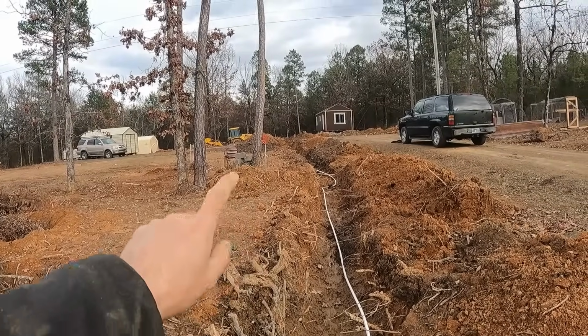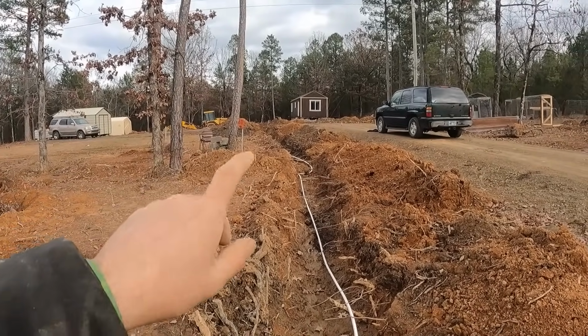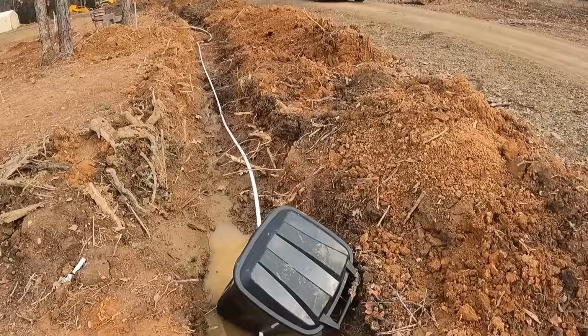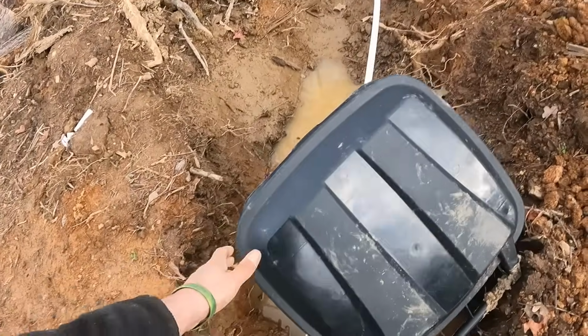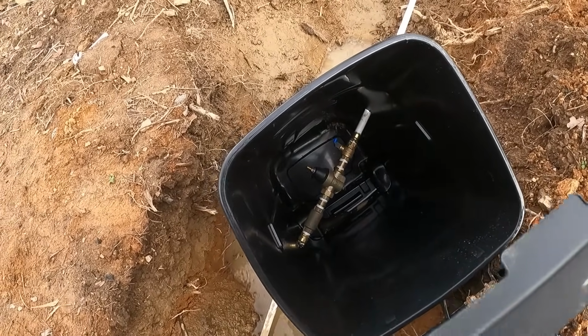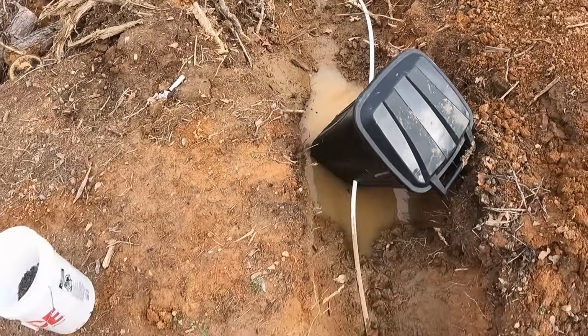All right, guys, we've got both horse heads installed and mounted in their buckets. We got all the Tupperwares full of rock. Next, we got our trash can that has all of our regulator and everything in it. And it's floating now because it rained and there's a big hole there.